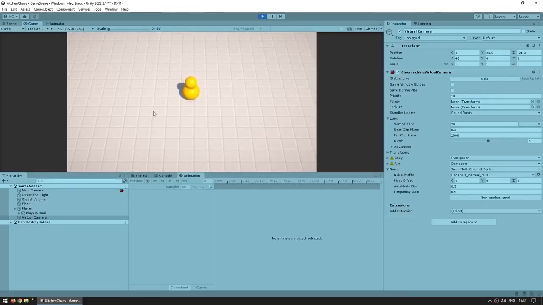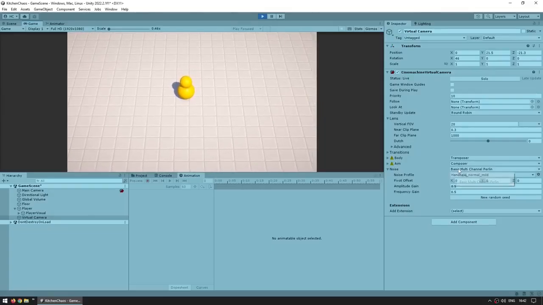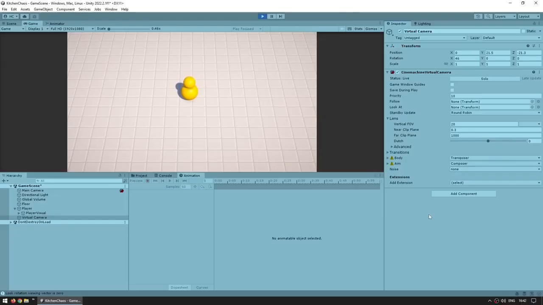Although actually in my case, in order to make sure that the video doesn't get way too compressed, I'm going to disable this on my end. So just set the channel noise to none. But you can see how easy it is to add complex camera features when using Cinemachine. And of course, when using Cinemachine, if you want, you can use it to make your game a lot more unique.